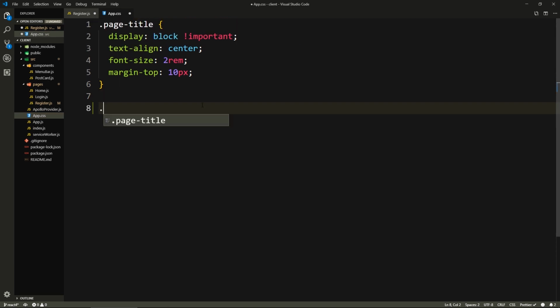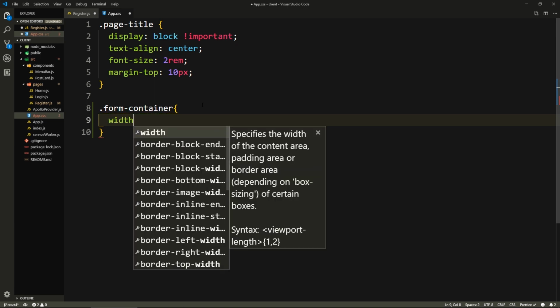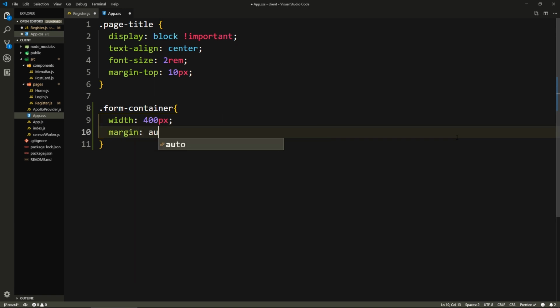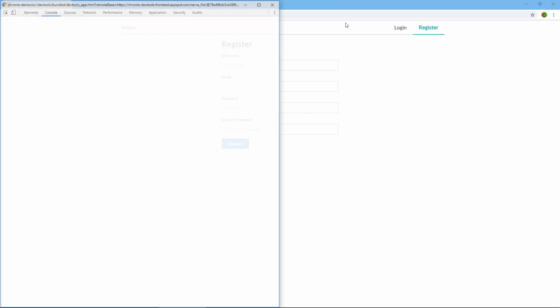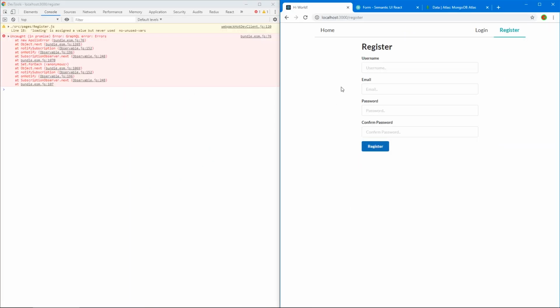Here we'll say .form-container, and we can just say width is 400 pixels, and let's give it a margin auto, so it's pushed to the middle. Let's save all files. All right, it looks much better now. Okay, let's open up the console window, put them side by side, and see what happens if we just send.